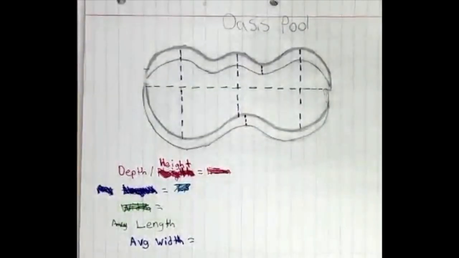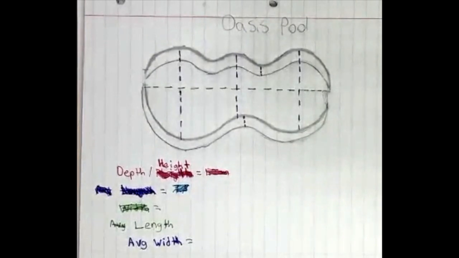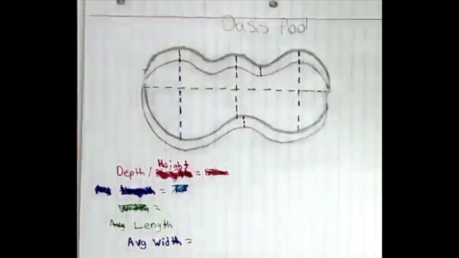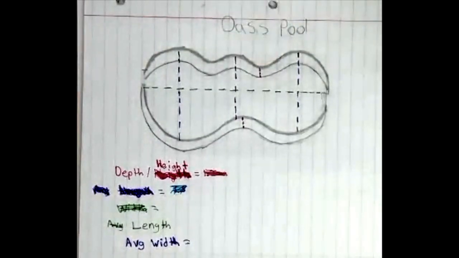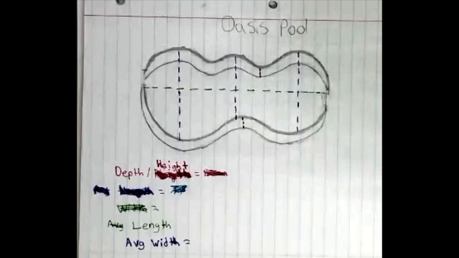The Oasis Pool. In this diagram, you can see the Oasis pool, and how I found the height of the pool, which is labeled pink, is I measured with a string and we found that it was around 1.2 meters. Also, by the side of the pool, there was a sign that said exactly 1.2 meters.